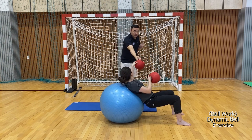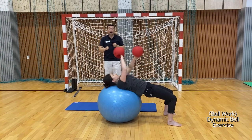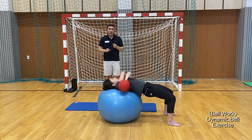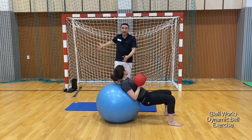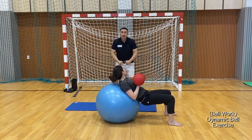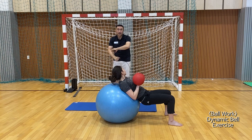One more time. One, two, good. As I said earlier, the shoulder moves 360 degrees. So we don't need to do only this exercise right here. Most of the exercises in the gym, you do dumbbell raises and you do this. Rarely rotational moves, boom. So it'll give you a pretty good rotational move.